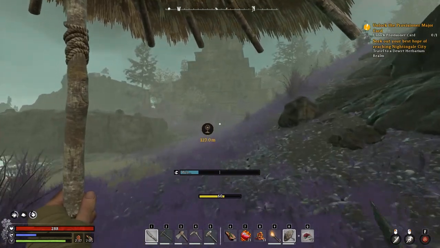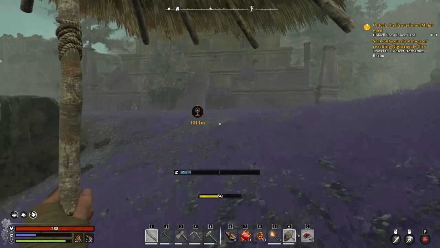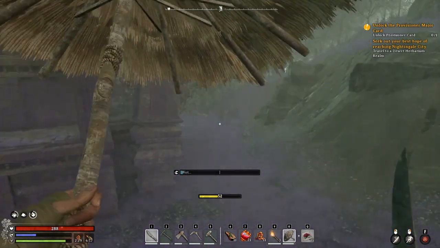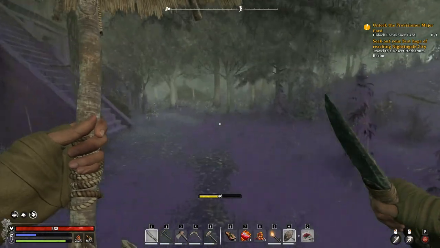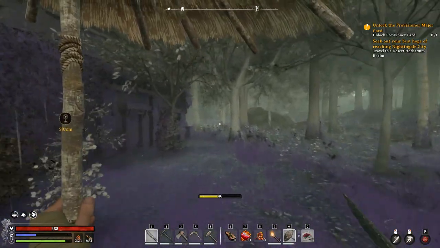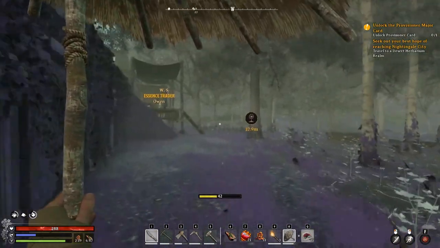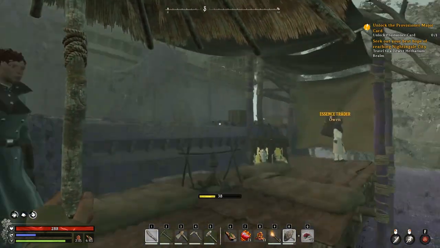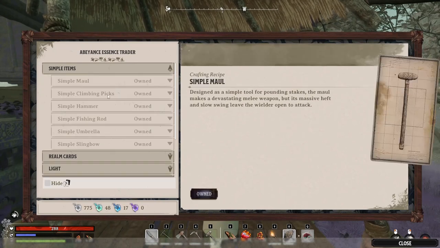Let's get in here and see what this trader has to sell. I think it's on the other side. Yep. Whee! Ballerina, here I am. Owen. Right. What's up, Mr. Owen? What do you have to sell?